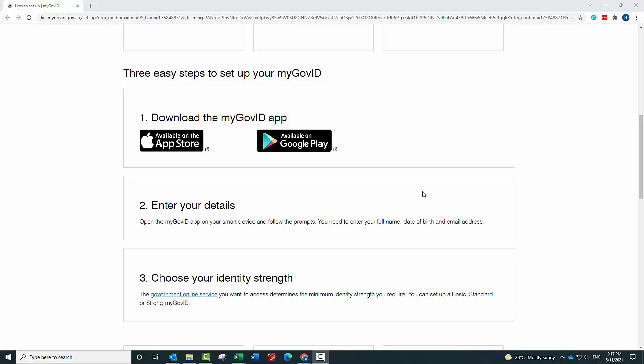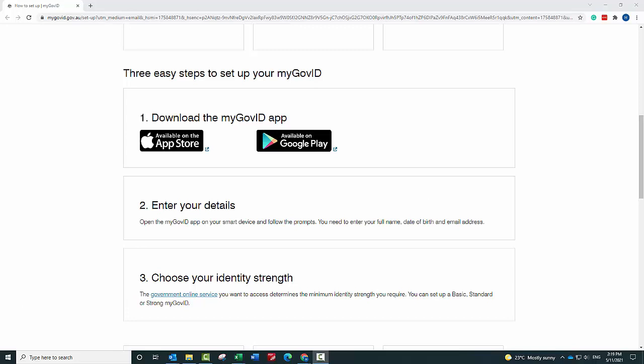You've got to enter your full name, date of birth and email address. Keep in mind that this email address is relevant to you and not necessarily the company that you're related to. So if you do have a personal email address rather than a company address, you may want to use that, because this will travel through time with you. If you are to sell your business or your company or close the company down but have another one, you still need this ID, so you need to be able to access it. So for instance, my myGovID is set up with my personal email address, not my Victoria@HBA Encompass email address.